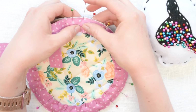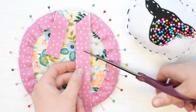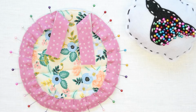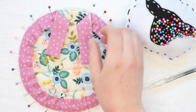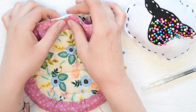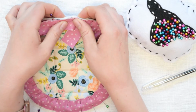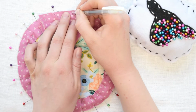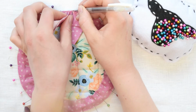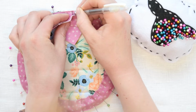Stop pinning when you reach about 2 inches from where you first started pinning. Then trim the second tail of your binding to about 3 inches to match the first tail. Next, we need to make a beautiful seam to overlap and join the ends of the binding. Start by overlapping the tails of the binding along the edge of your quilt to fill in the gap. Once you have them laying the way that you want, make a mark on both binding tails right at the center of the overlap, just making sure that your markings line up with each other exactly.